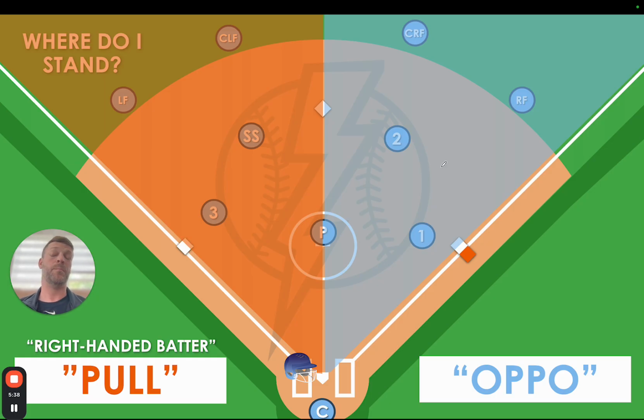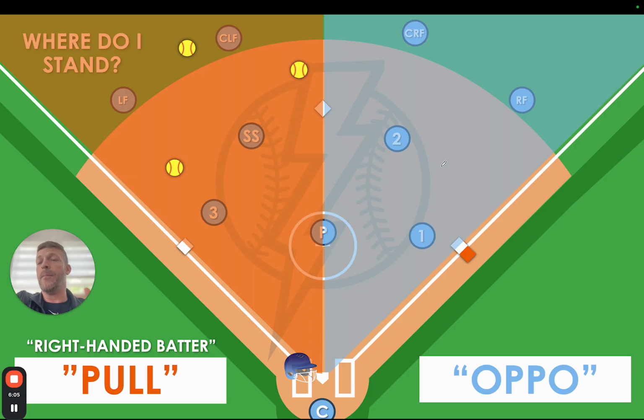Okay. Now, baseball loves statistics. What does that mean? It means we keep track of things. So, she hit it here, and then the next time she hit it here, the next time she hit it here, and that gives us a little math to tell us she's probably going to do the same thing most of the time. So if we had 10 hits, statistically, at least 8 of those hits are going to the pull side.